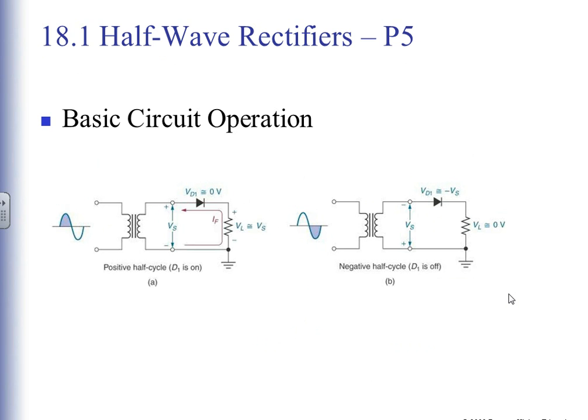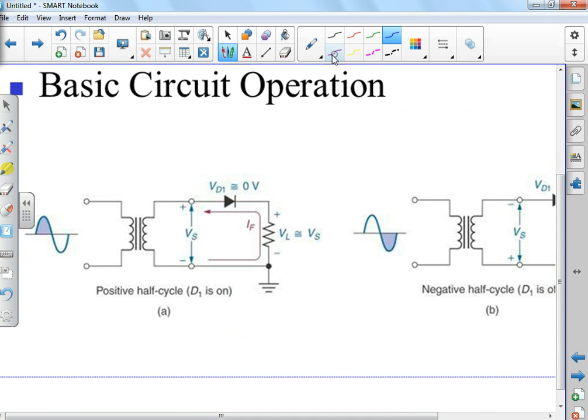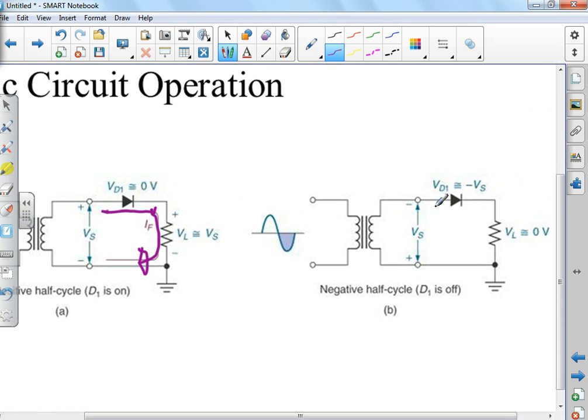All right, so now we have to worry about this picture, because clearly it's not what we want to see. We want to see something better than that. Clearly this picture is showing electron flow. We want it to show positive current flow. So conventional flow would be, if I'm positive there, negative there, I'm flowing that way. And then when I'm reverse biased, there's no current flow, there's no voltage across the load.